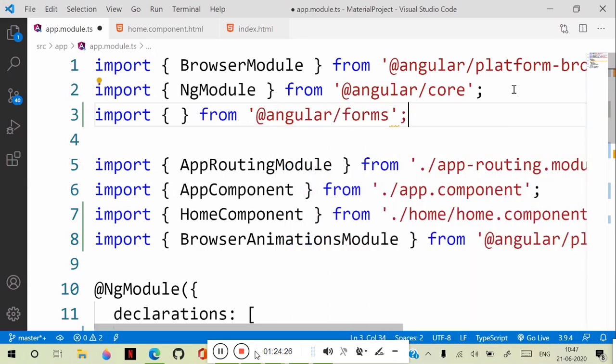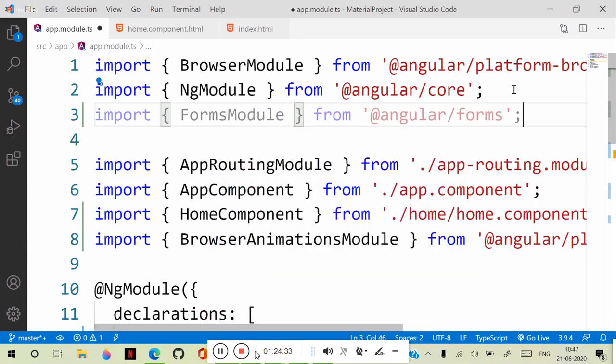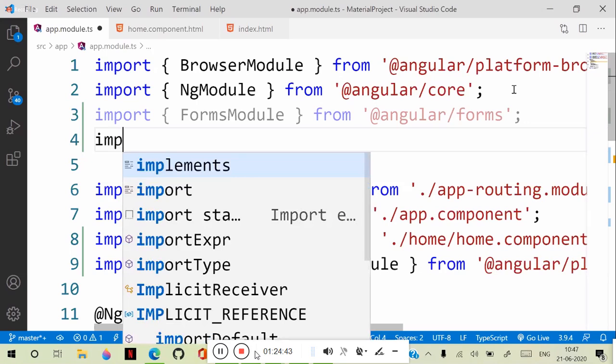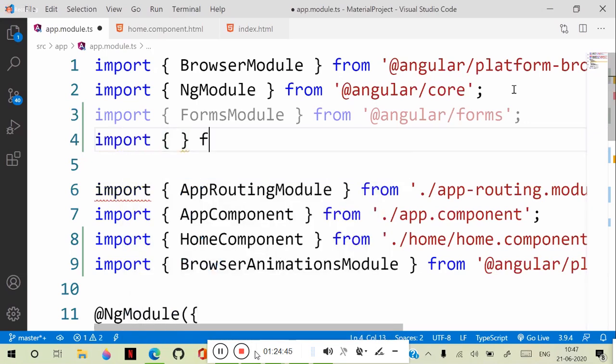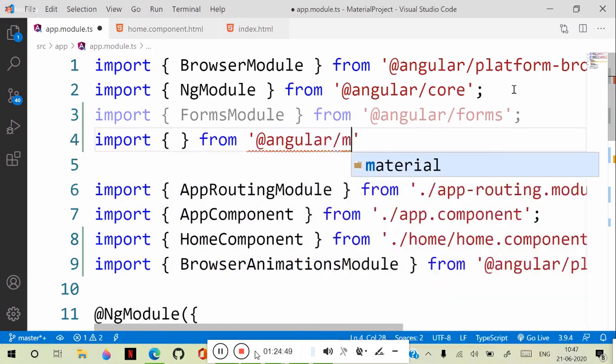@angular/forms, from Angular forms we will import a FormsModule that is basically required for designing the forms. We need a forms module for reactive and template driven forms. Next I will import from @angular/material.